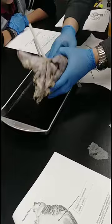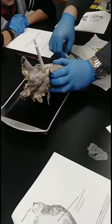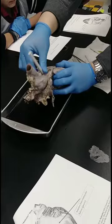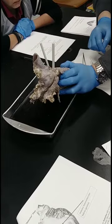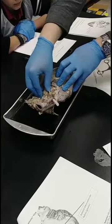Okay, now here's the posterior side. You can see how it goes down into this. You can use the scalpel to cut away some of this fat. Make sense? You're going to have to do that. So let's keep that probe there so you can see just where it goes. But cut away some of this fat here. Who's going to do that? Okay, so your scalpel. Have someone hold the heart for you and then cut it. Cut this fat off so we can see a little more of what's going on.